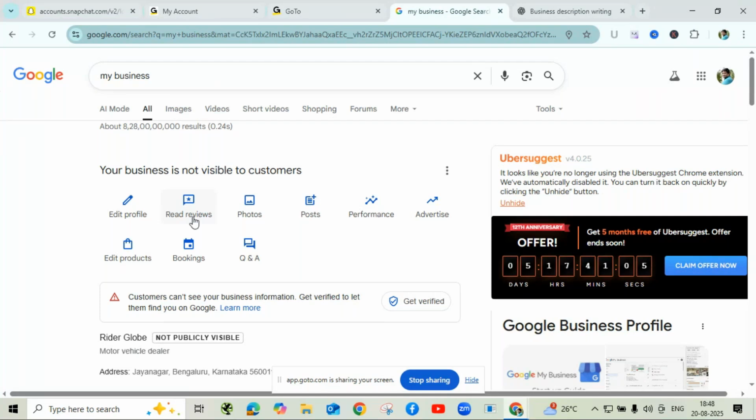Okay. When you go to this read reviews feature, you will be given three columns of information. What are those three? One is reviews received, the second column is reviews responded, and the third column is reviews not responded.